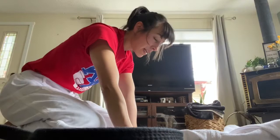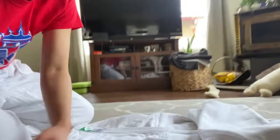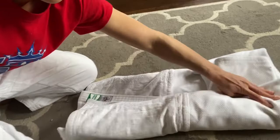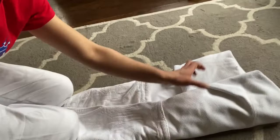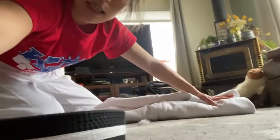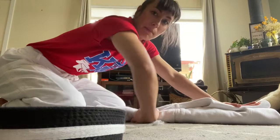And then I'm going to fold this almost like a burrito. Let me show you. I'm going to take one side. I'm gonna fold it in like this. So the pants will go right here. And if the end is sticking out, I would fold it in, okay? And then I'm gonna fold this in like this. I'm gonna flatten it out, just like that. Then I'm gonna take the other end and fold it in like that. You see that? Kind of like a burrito. All right. Then, now that I've got this, I'm going to flatten it all down. I'm going to fold this up like that. See that? Look how good that looks.